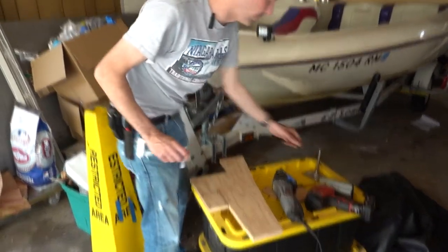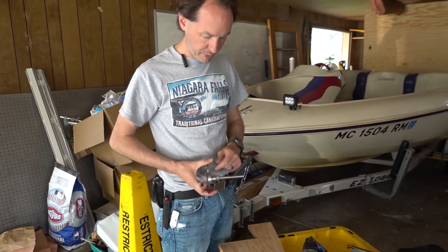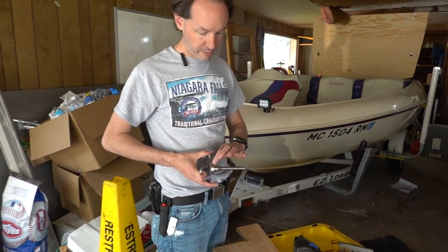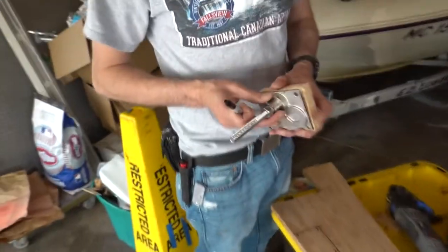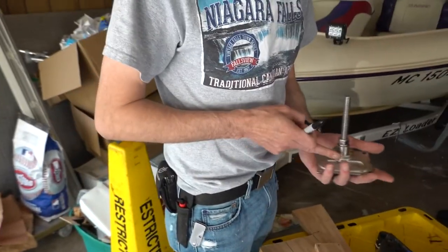So we're making the riser blocks, because these have to sit on an extra 3/4 piece because it's got this big boss here. So in the deck, we're going to drill this hole. And in the riser block, we're going to drill this hole. And it'll just be a little block this big that it sits on. This will sit right here. And I gotta figure out how to locate that hole.